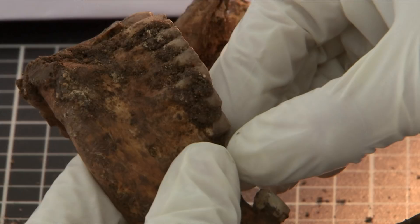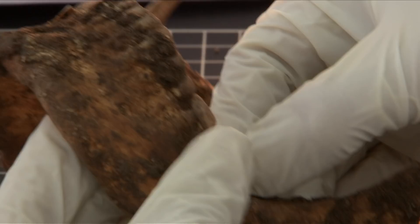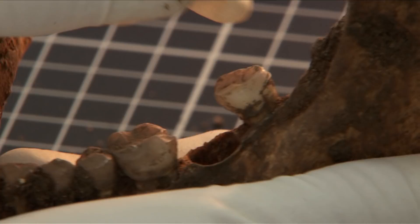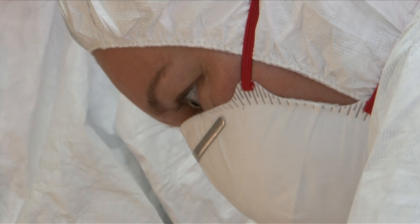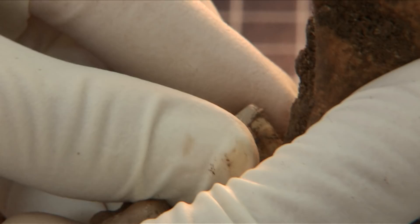The skeletal remains were actually in extremely good condition. Now, it doesn't necessarily guarantee that you'll be able to get ancient DNA out of them because it completely depends on the soil conditions. So we brought the remains back to the archaeology department and I was very carefully extracting teeth from the mandible from which I would try and get DNA, because DNA is essentially protected within the interior of the tooth. It's got a hard outer coating and it's not in direct contact with the outside world, so that means it's a very good site for us to target.